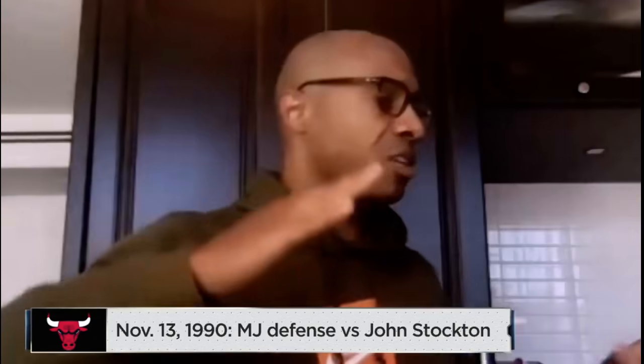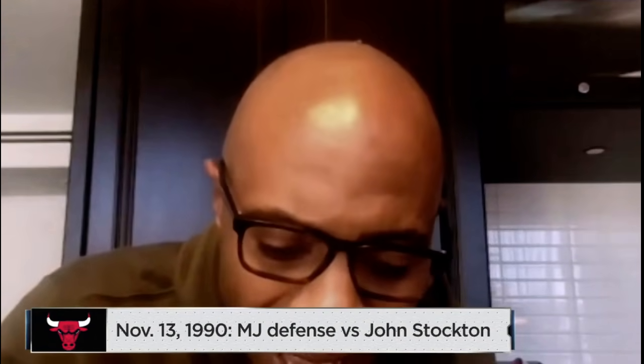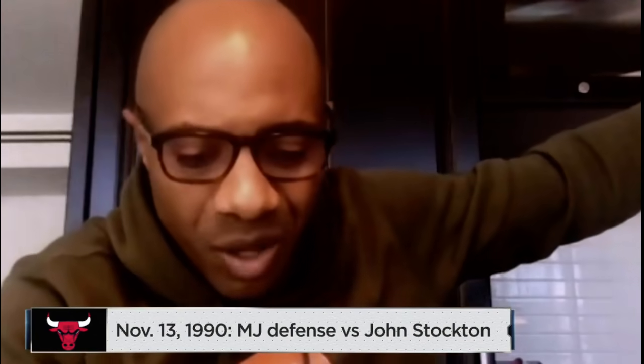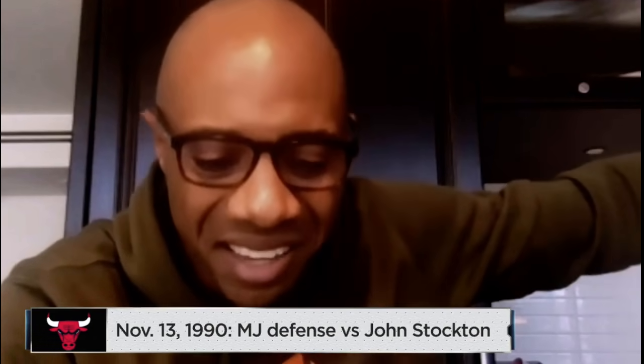Blocking shots with your left hand, opposite hand, again is so hard. It's still easier to pin something with your right hand. Think about the way Jordan would dunk. Two feet, leans this way, right? So your body angle can get this block like this. Jordan got this damn block with his left hand, with his off hand. That's the crazy part about this. On two feet, leaning to get the block this way, and then swipes it with the left off the glass. Like, that dexterity is next level.